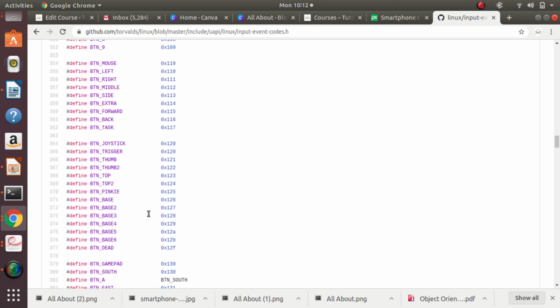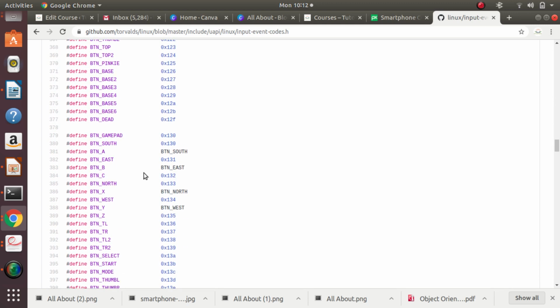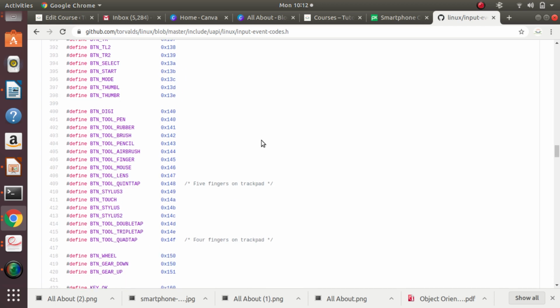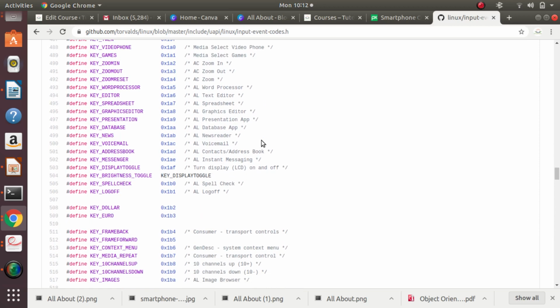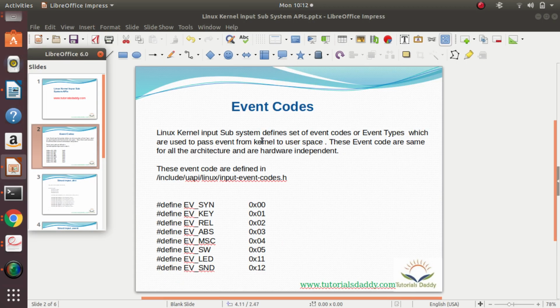So what information you are going to pass from your driver is the event code, and then the event value. With the event code you are specifying that this event belongs to this particular key or this particular button, and then you pass the specific values. Here you can see the different sets of event codes defined.